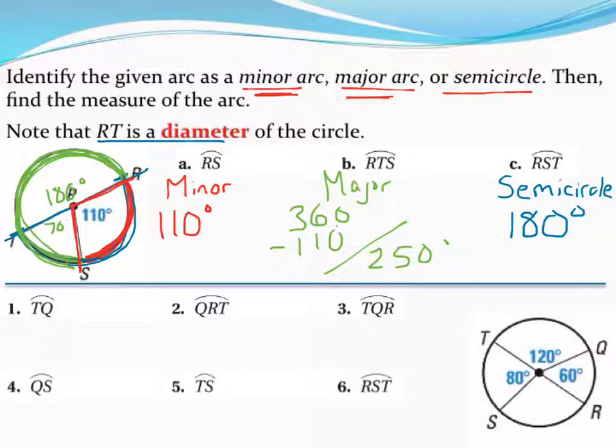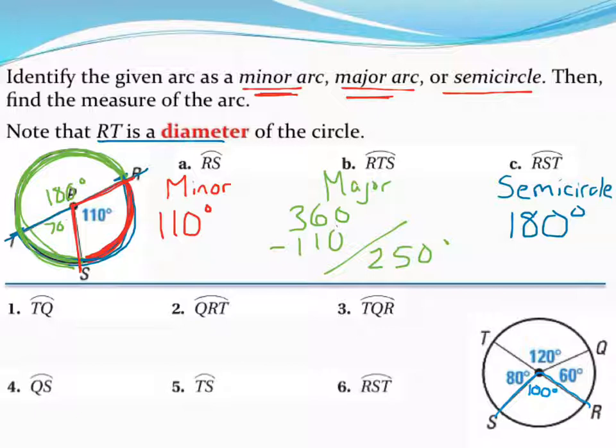For this problem on the bottom, I'm going to have you pause the video and try these on your own. I'll kind of get you started though. One hint I'll give you is that maybe we want to find this missing piece right there. Well, knowing that all 4 pieces need to add up to 360, I can subtract to find that this piece is 100 degrees. And so what I want you to do, like I said, is pause the video.